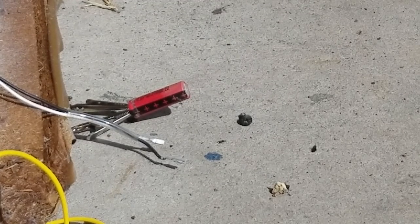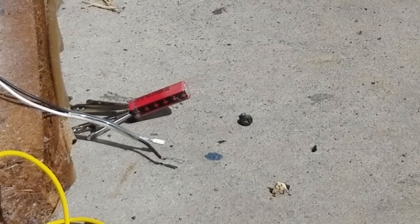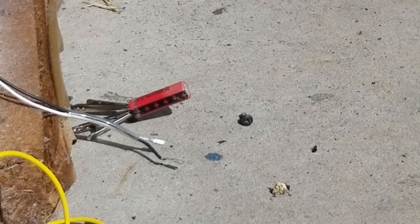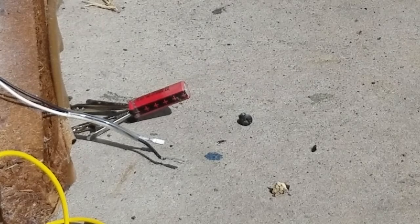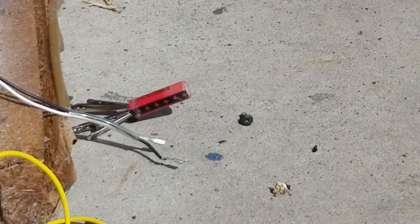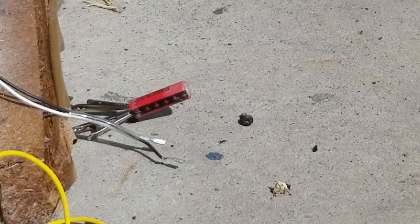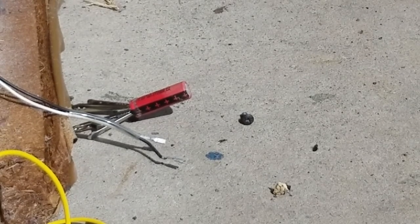I have a toroidal transformer in the background that I rewound to get at least 90 volts — I'm getting around 85.5 volts right now. I'm going to be using these AKG earbuds for ear protection since I don't really have proper protection. I'll use them to muffle the sound because I do not like the loud noises that come out of this. First one is a 350 milliamp 3.2 volt lithium capacitor-style battery.